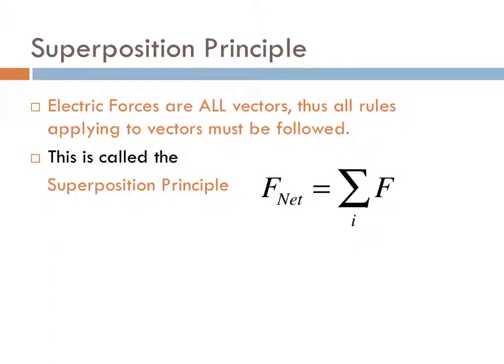Now remember that electric forces are vectors. Forces are vectors, meaning that they need both magnitude and a direction. We can also apply a superposition principle, which means that we are going to sum up all of our forces to find our net force. But just like we did in forces, we need to find all of our forces in the x and all of our forces in the y.